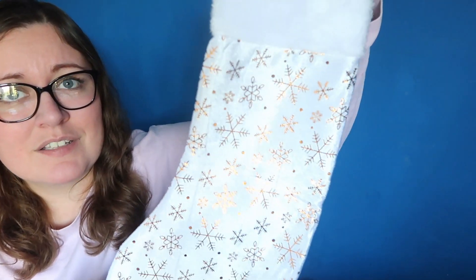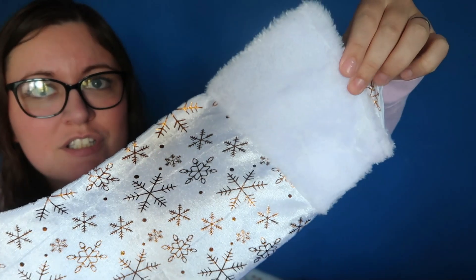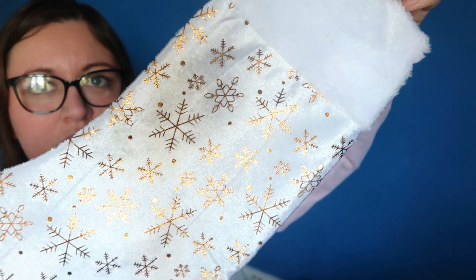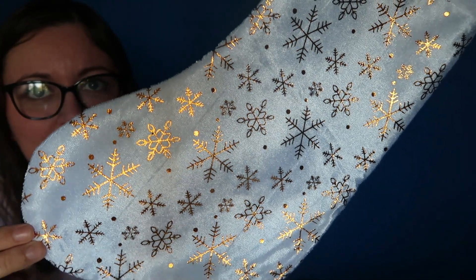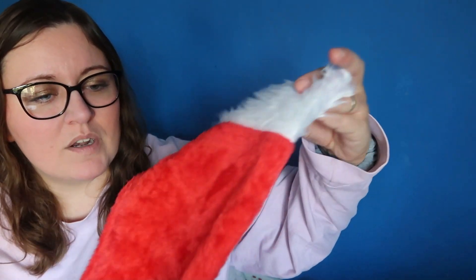I also picked up two of these stockings — these were a pound. They had these last year but they kept selling out really fast. So I got this glitter stocking. They're quite thin and lightweight, just going to be filled with sweets and stuff. It has like gold snowflakes. I've got two and I need to buy one more — I think I'll get another red one, and then I have two red and one gold for the three of us in our house.